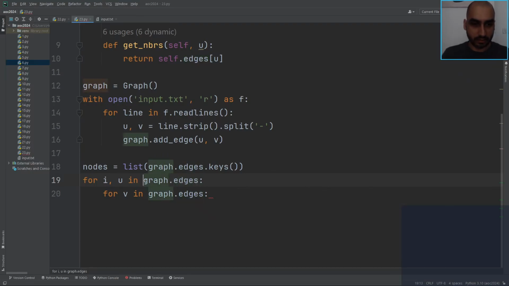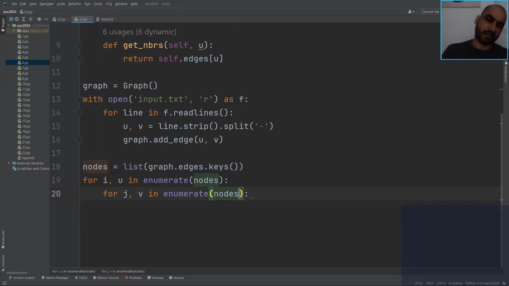Let's say enumerate nodes. For j, v in enumerate nodes, but you start from start equals i plus 1.